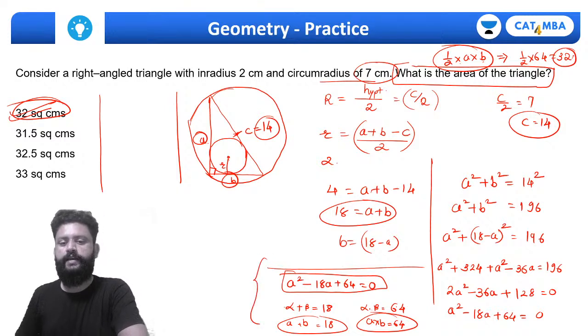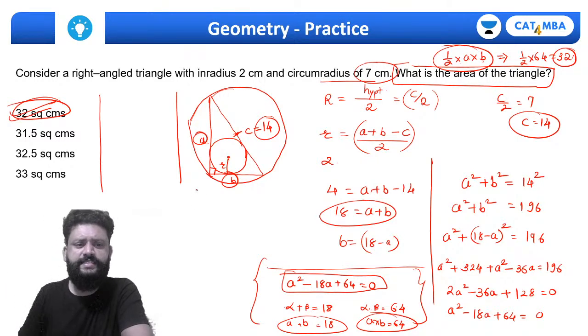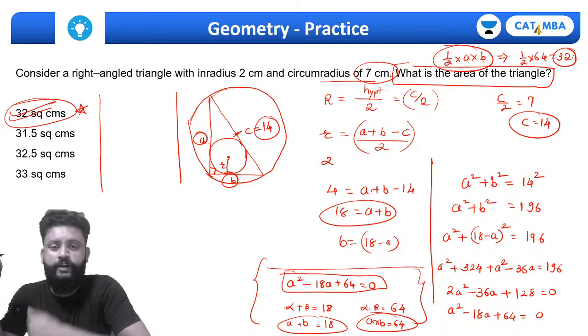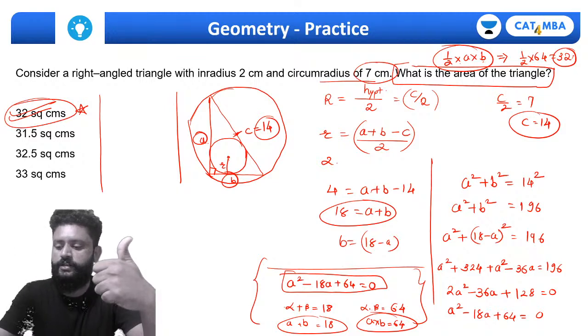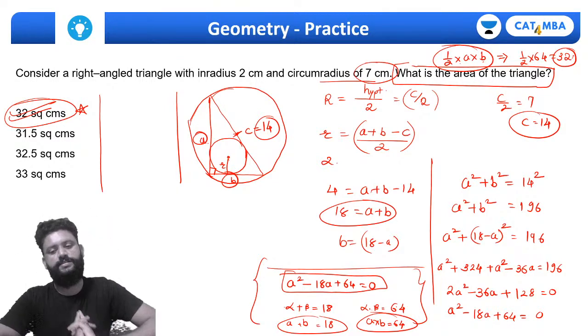Otherwise, if you solve it as a quadratic using the determinant formula, you'll get the same final answer, but that's a really lengthy method. And if you can tackle it this way, it was very easy. Have you understood this, guys? Give me a thumbs up if you understood this part. The last calculation was really tricky.